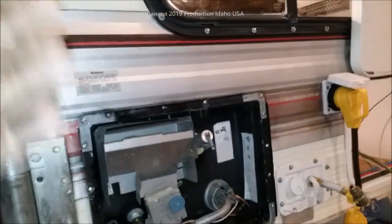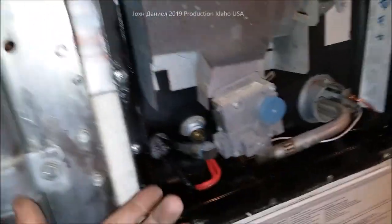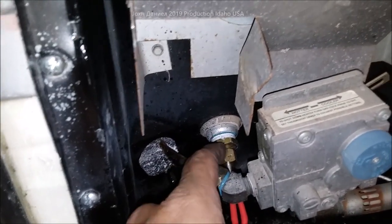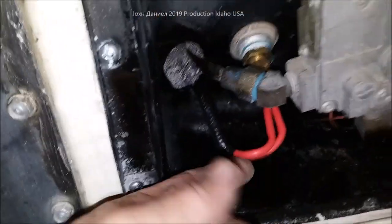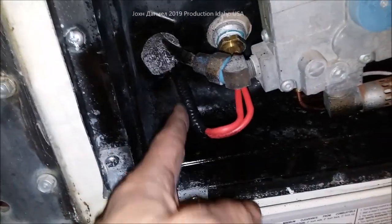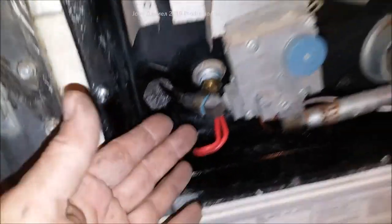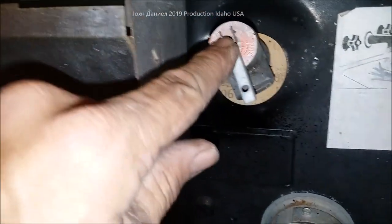One of the things I have done — I'll put a link for it too — is I've put in an electric heating element. Now, we all know these RVs are not rigged up for a lot of power; you can't safely try to run a 1000-watt element on most of them, and that's what they sell. But this one's a little different — it goes into your drain, right there. It's just a compression fitting on that heating element, and then it has fireproof silicon wire. I put loom on it, but you could wrap it with electrical tape and make sure it's prevented from touching anything, and it'll run inside.